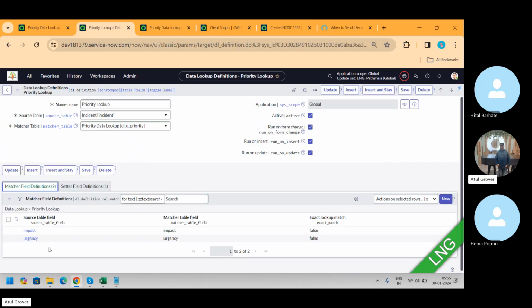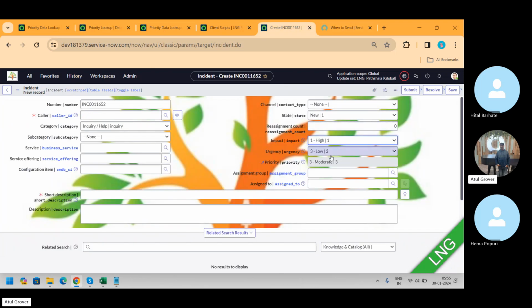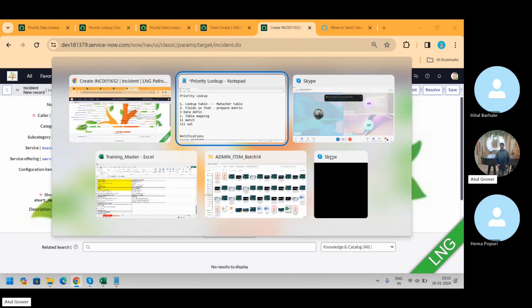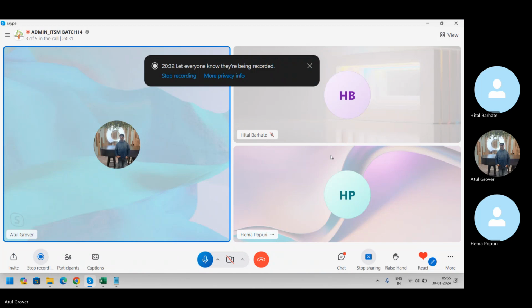Pick up this value here and set it in the priority. So it mentions 3 here. Clear? This is what this priority lookup does. Yes or no?